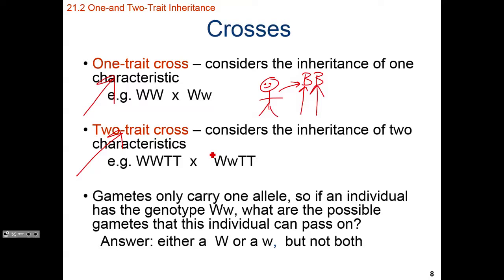On the other hand, this other person is a heterozygote. They have a dominant and they have a recessive allele. So when they make a gamete, their gamete can have a dominant allele, or their gamete could have a recessive allele. Generally speaking, these crosses are more exciting to do with heterozygotes. When you're working with homozygous crosses, they're much more boring.